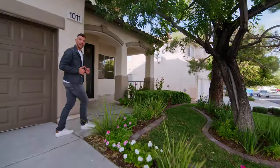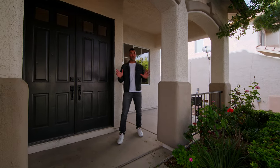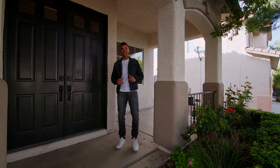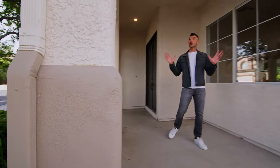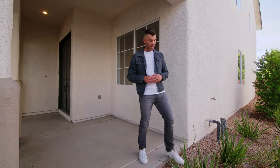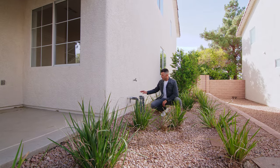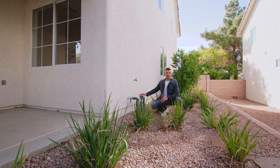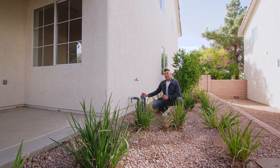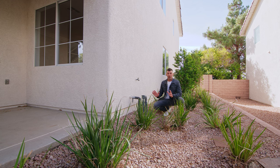Making our way here into the entryway, you have a really nice covered porch. Check out all this foliage — it's really nice. You have this big, beautiful tree that offers all of this shade and protects you from that Vegas sun. This side will give you access to your backyard. I did notice something to point out: this controls your irrigation, and you should really cover this. You can pick up a standard insulation sleeve at your local hardware store, because there is a glass piece here. With the extreme colds we do get in Las Vegas, this could crack and can really be costly.